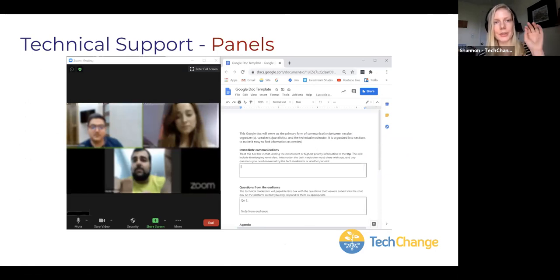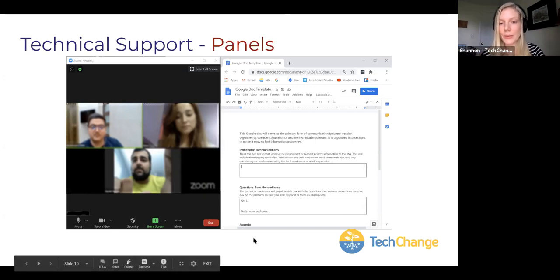You could have your Zoom meeting open on one side of the screen and your Google document open on the other side. Rather than using the Zoom chat, all of the communications will go through this Google document. So you'll see at the top, for example, immediate communications such as the technical moderator saying something like, you have 15 minutes left before the end of the session. All of those things will be at the top so that they're able to be viewed immediately.